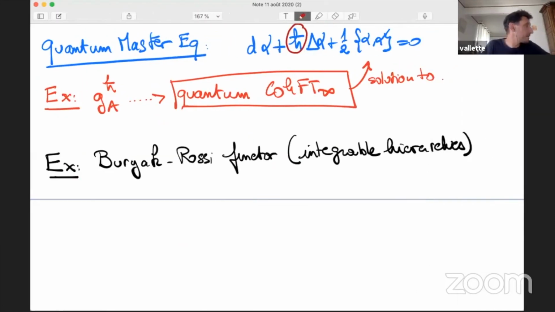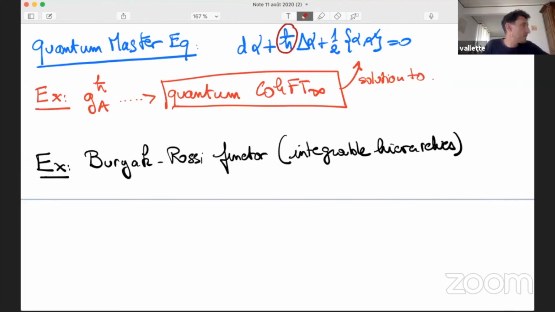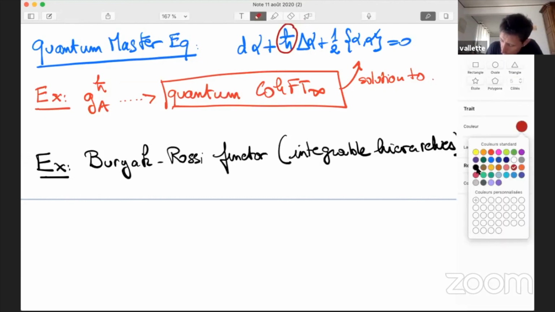Do I want to describe that? Just a little bit. I just want to say, what do Buryak and Rossi have? What do Buryak and Rossi have? They have a functor like this. So Buryak and Rossi have already had this kind of structure without, say, noticing that it comes from a certain notion of quantum coeft. Yes. So what can you do?